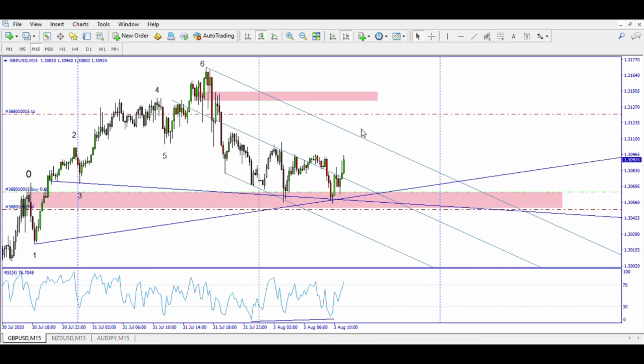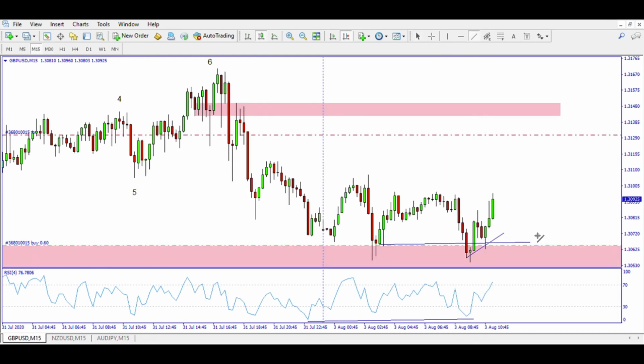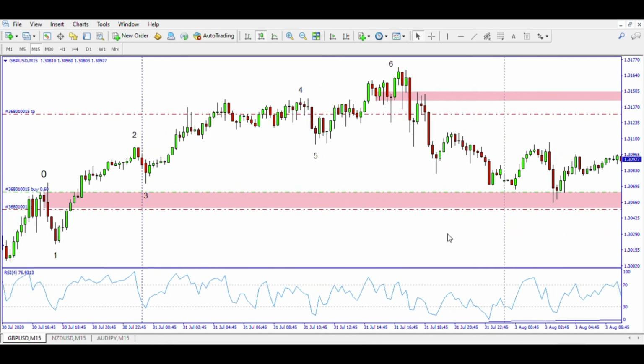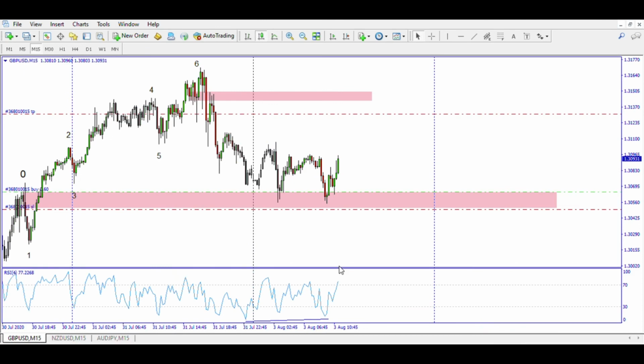Let me just show you where my entry was and the logic behind my entry. The logic behind my entry was the intersection of this candlestick frequency here and this upsloping frequency here, and the intersection was my buy limit order, and we can see that after that price decided to take off. So we can see how line work in alignment with the actual flows and context of the market can be able to pinpoint precisely reversal points in the market.